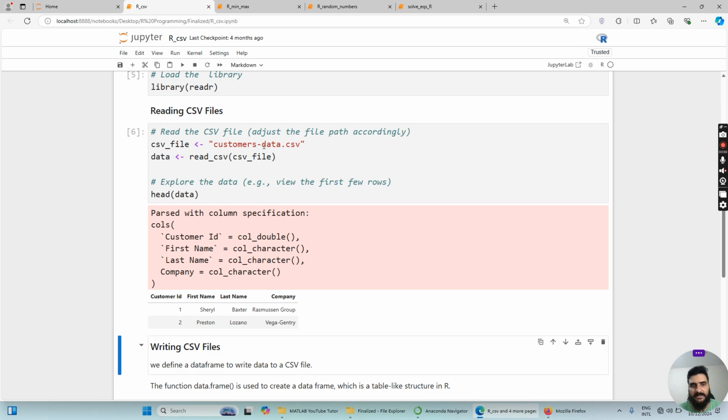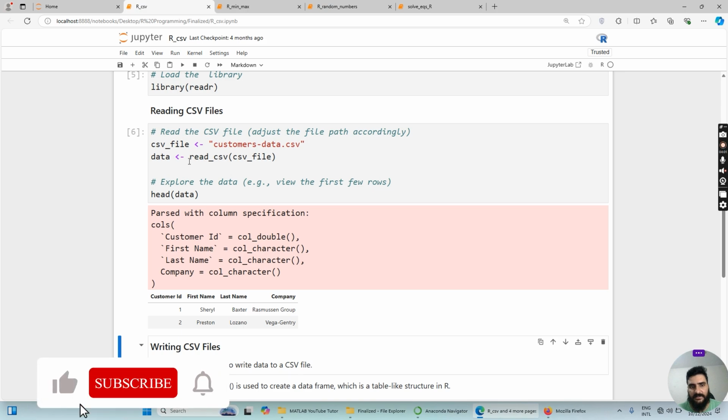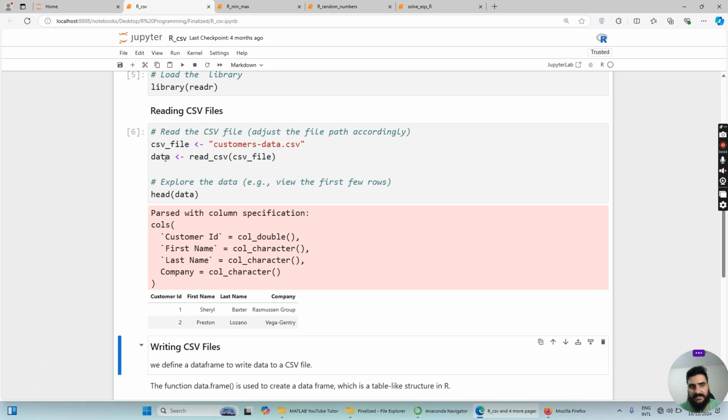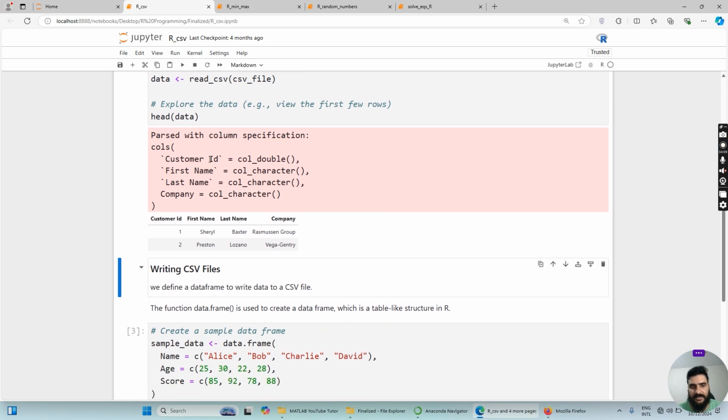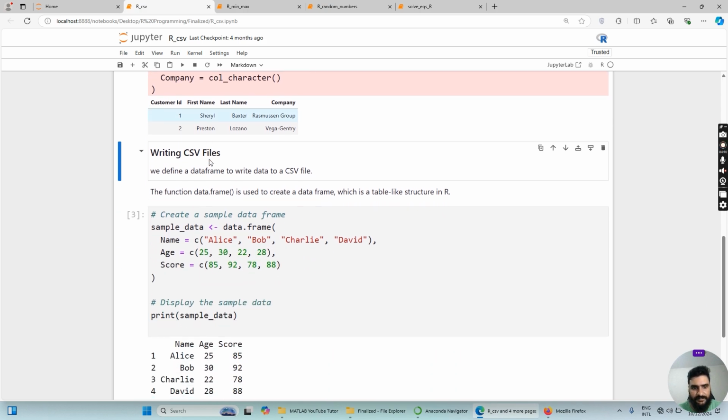First, declare the file name, then pass this file name as an input argument to the function read_csv, which will read the file, and then assign this file data to a declared variable, which in this case is data. Then we are simply using the head function to display the CSV tabular data.